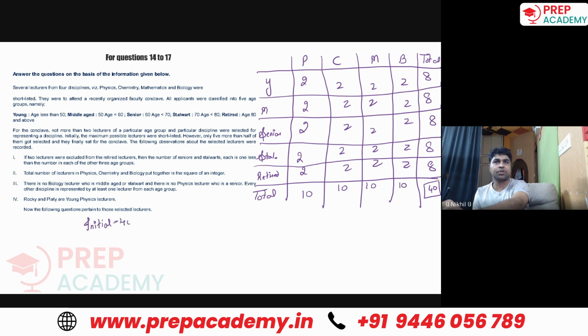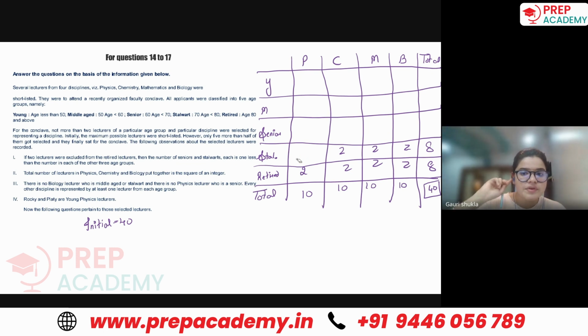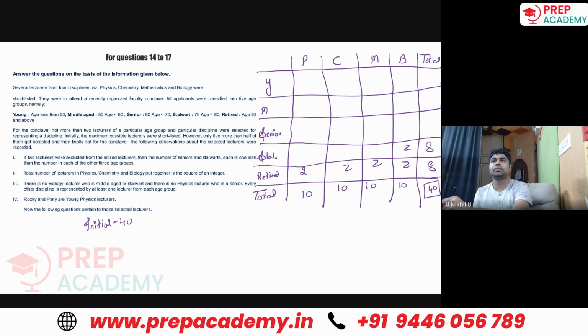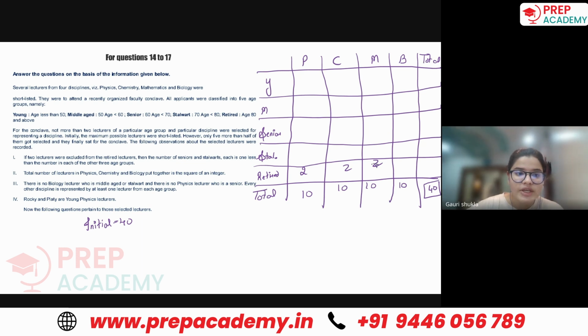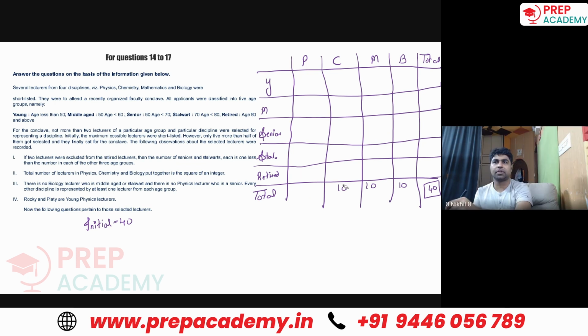Now, can you frame the equation of the next portion and give me an answer: how many were shortlisted? The next is a simple equation question. 25. Very good. What is the equation that you formed? Half of 40 is 20, and 5 more than half, so 25. Exactly.